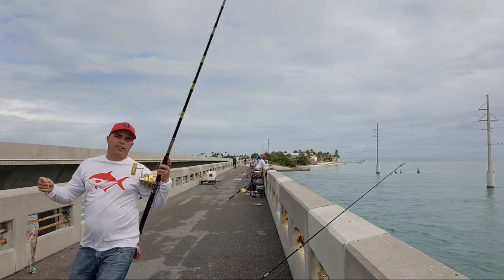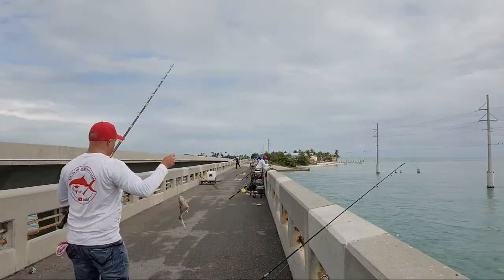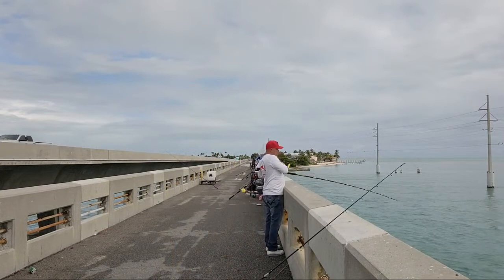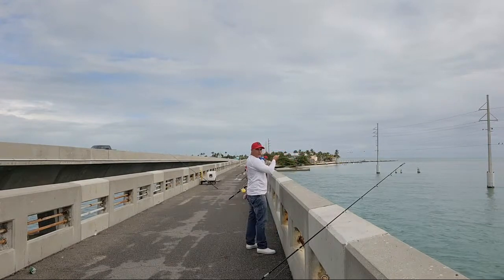Yeah, that wasn't a shark. It got stuck on a bunch of seaweed, bro. Yeah, but that other one. Hopefully, we can get a shark. Hold up. Let me throw this here real quick. Oh, no, so low. Yeah, it was crazy.